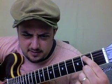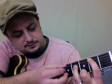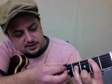Here's what we're going to do. I'm going to take my first finger on the second fret of the A string, and my ring finger on the fourth fret of the D string, so it looks like a power chord, just like that. But I'm going to play them individually — then back to the first note again.